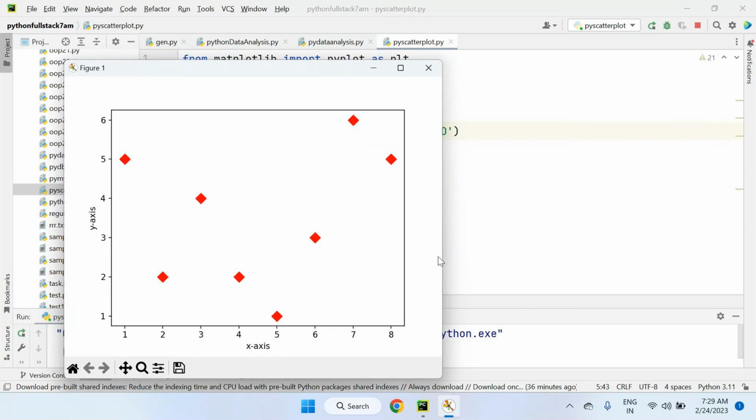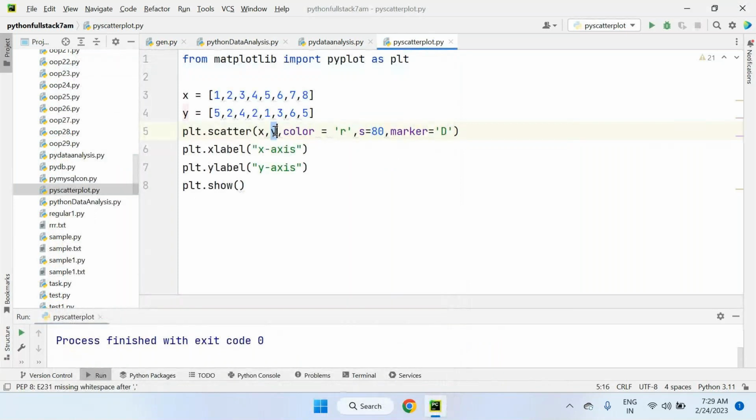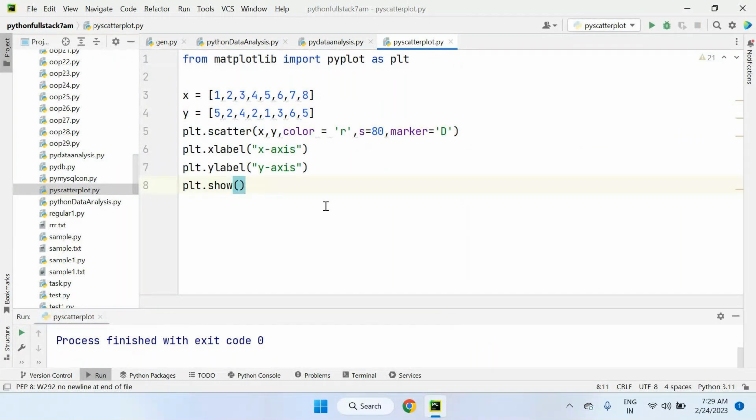So this is the scatter plot based on your inputs, x coordinate values and y coordinate values. Like this, Matplotlib can help us prepare any type of diagram directly. The only thing is we should supply our input values to the plot function, whether scatter or stack plot.